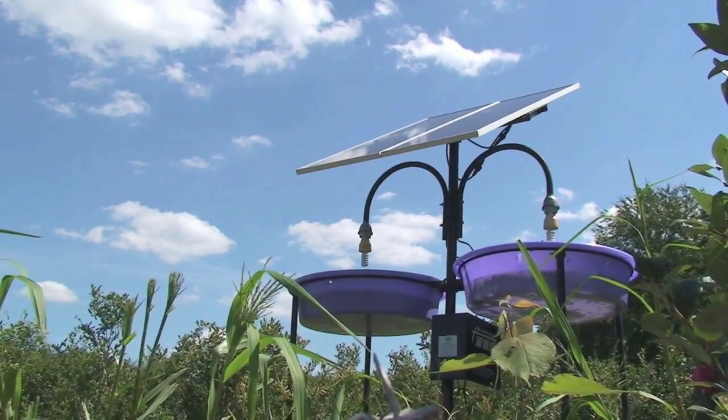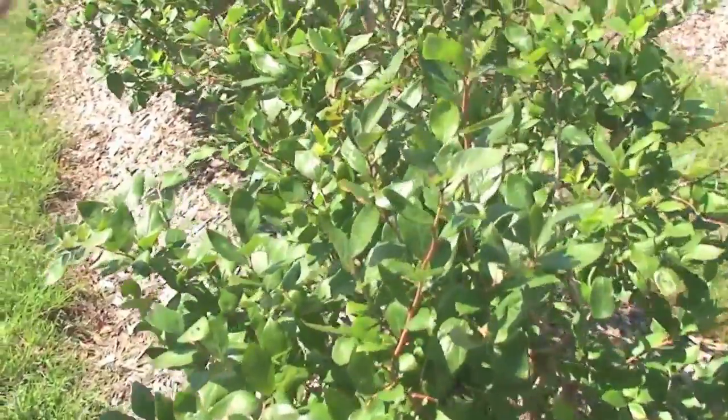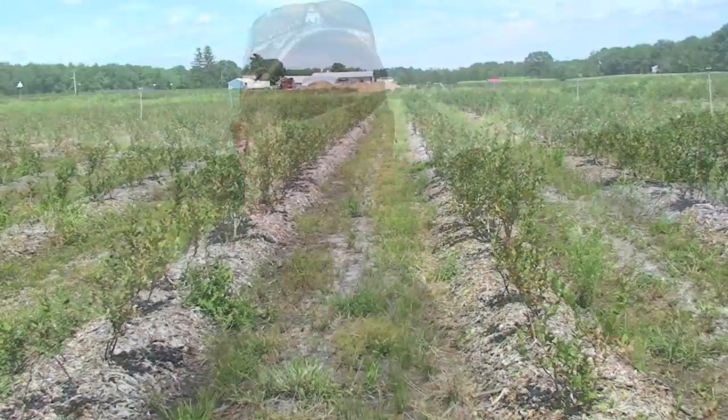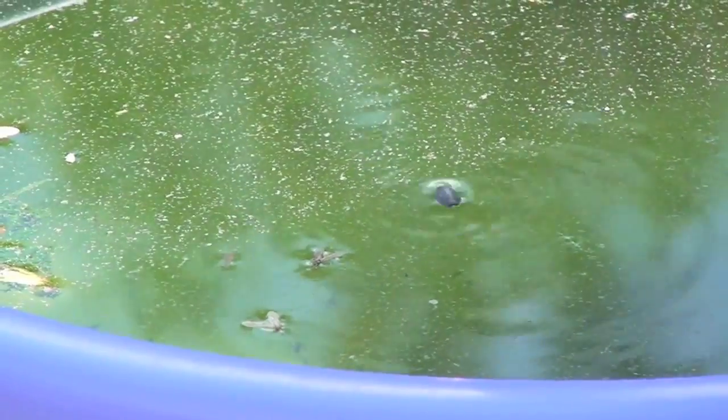It's overwhelming. Under a normal year without the device, I would have tent caterpillar strikes in this acre-and-a-half block that would affect roughly 30 to 40 bushes in the entire field. And now? I don't have any. I've had tent caterpillars specifically, but other caterpillars as well, for 10 years — every year. Slight inconsistencies up and down, but every year it's been an issue. This is the first year that I have no damage.